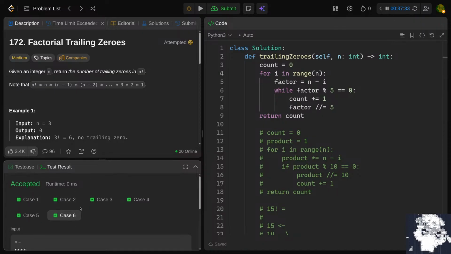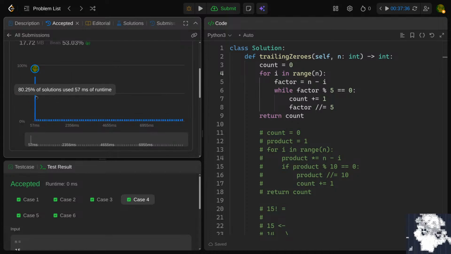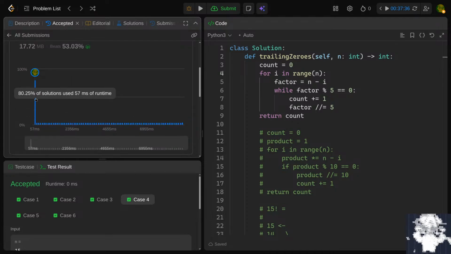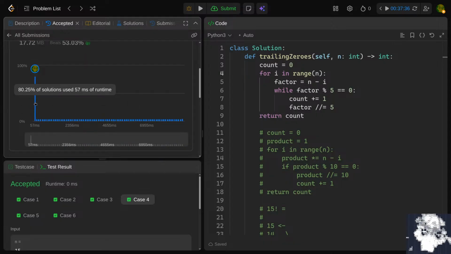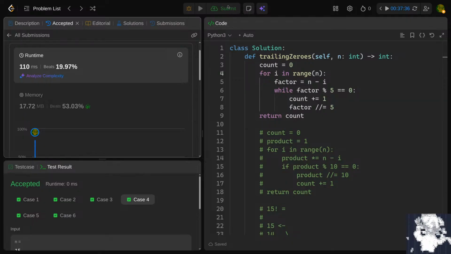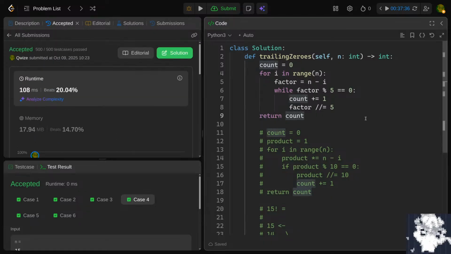Well, I'm already at 0 milliseconds, so I think if I submit this, I'll succeed. Yeah. But why is this logarithmic time, if it even is? No, I think I still have some room to improve. I don't think this is logarithmic time yet. I think this is technically linear time.